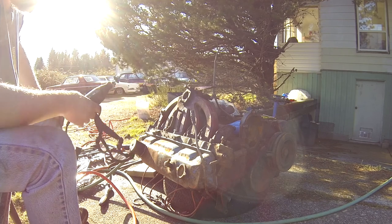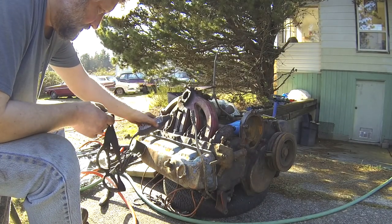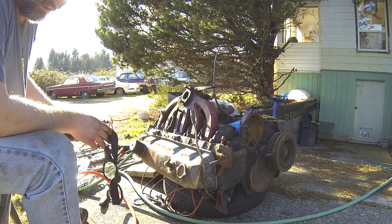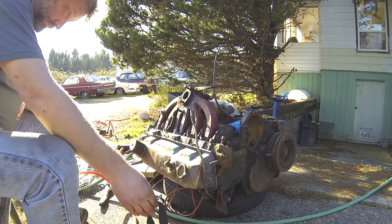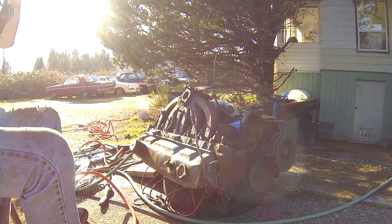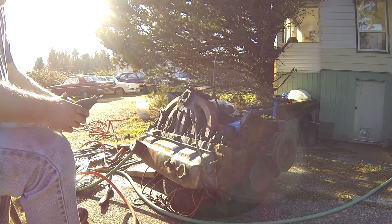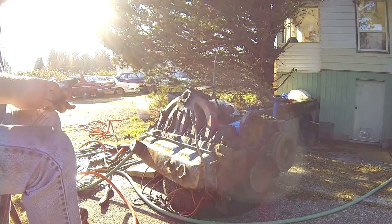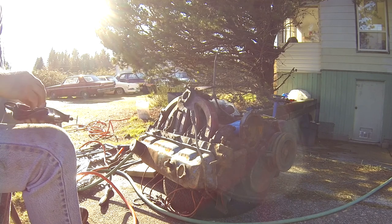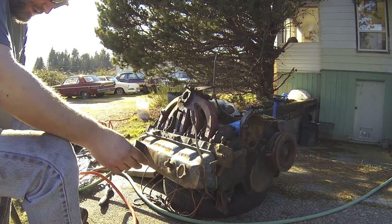But this sucker, I'm just going to try and cut it off. I'd love to leave the stud, but we'll see. Unfortunately, my Dremel doesn't have a flexible hose. Now hopefully there's not too much gas around here. I did take the carburetor off.